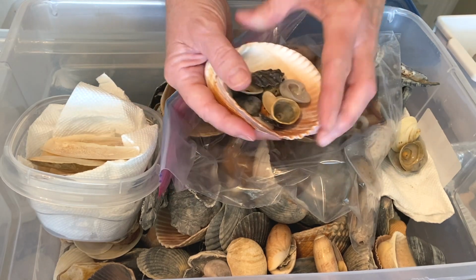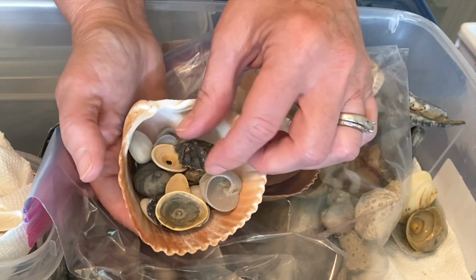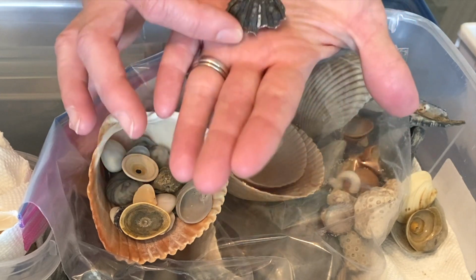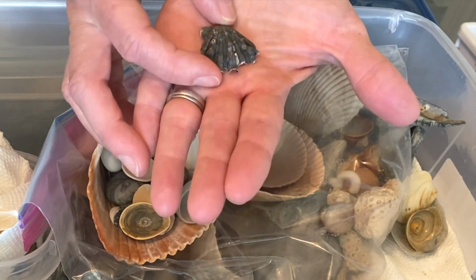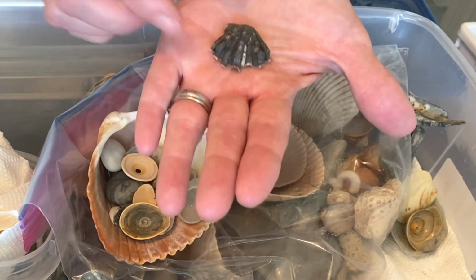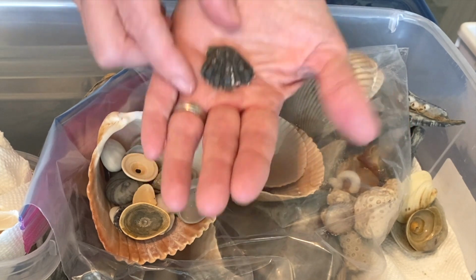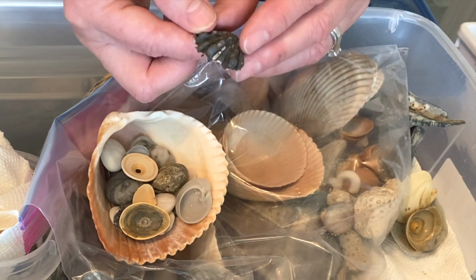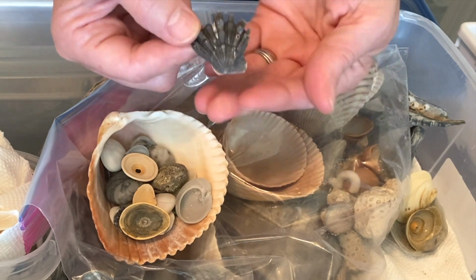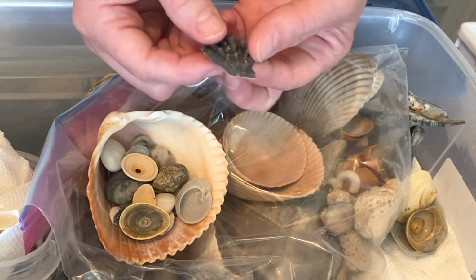I just reviewed the video, and this was out of screen. So I was talking about a really special shell that I found, and this is a lion's paw. And other than just this little tip right here being broken off, it's in perfect condition. It's black. It's really cool. I've only found one before in Florida, and it was multicolored. It was really beautiful, but this one is super cool. It's in really good shape other than that little tip being broken, so I was happy about that.